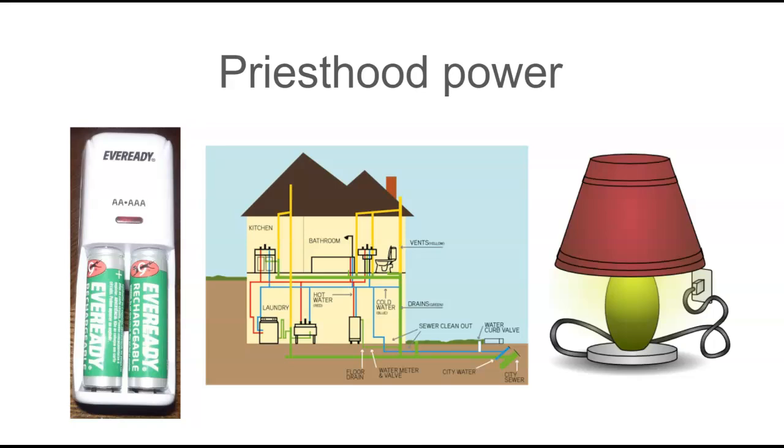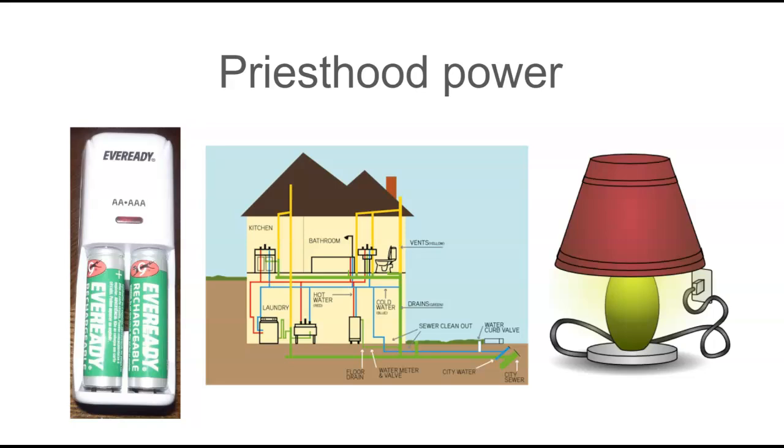Then as you talk with the students about this and have them describe their metaphor, the one with the rechargeable batteries might say that in order to stay charged and be able to exercise priesthood power, a person needs to be worthy, and that's how they stay charged with priesthood power.